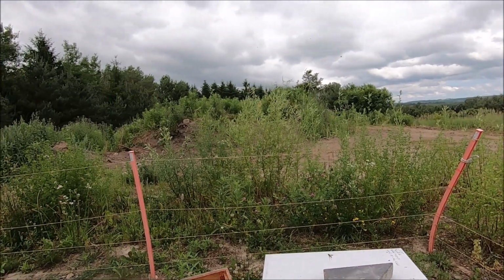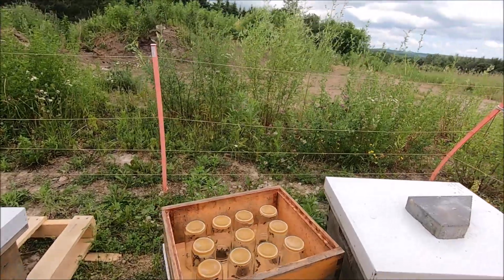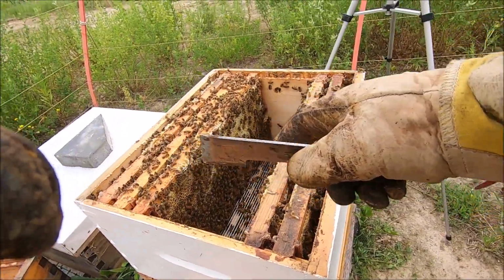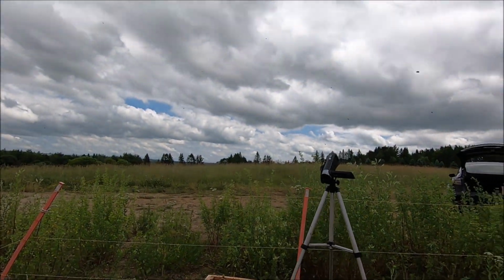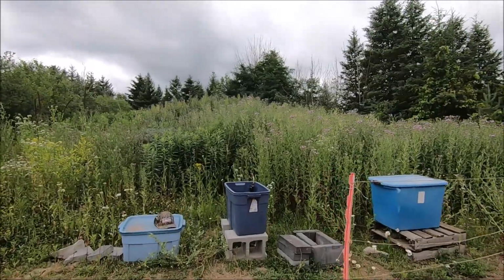3, 4, 5. Oh, we took the honey one. Okay, yeah, that makes sense. So I'm going to keep this as a 9-frame box because they're doing such a nice job of making me really nice wide honey frames. That's what I want here. And just going to put a few more empty frames in there so they can keep filling it out.